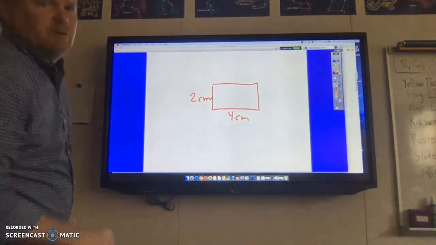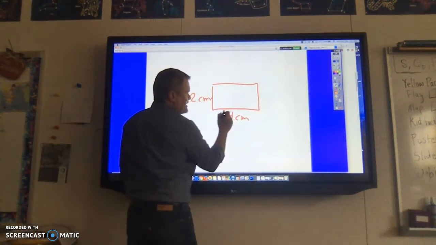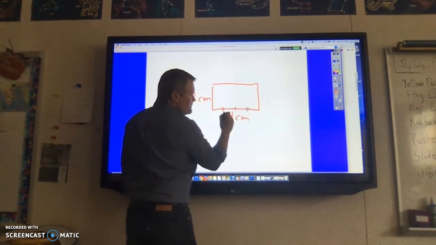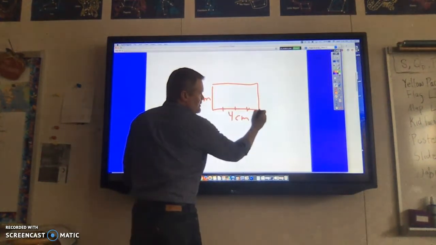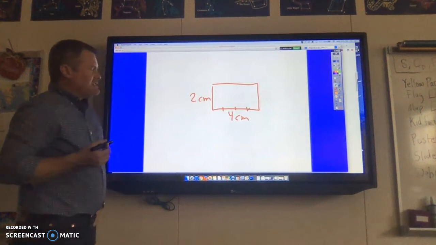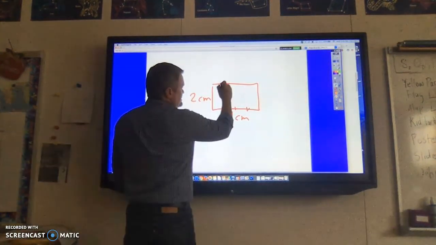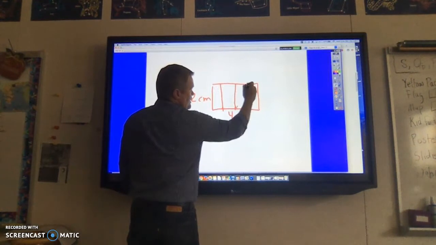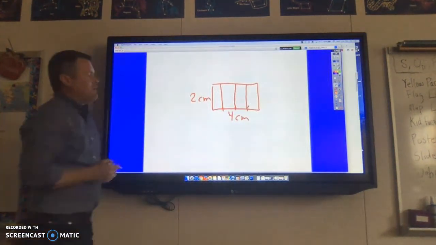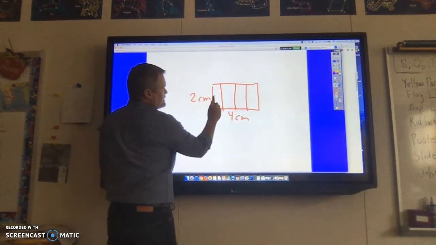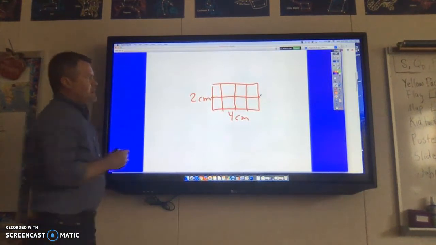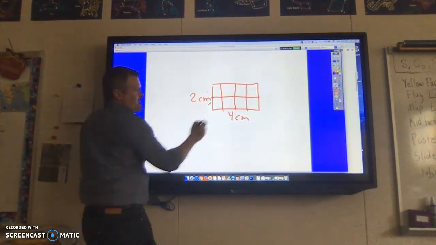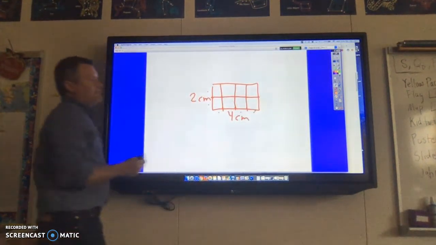Well, the first thing we do is divide it up. So if we have 4 centimeters here, I'm going to divide this into 4 centimeters. 1, 2, 3. Now, we only make 3 marks because that actually creates 4 spaces. Remember, we always measure spaces, not marks. So that's 4 spaces there. I'm going to draw this, just like that. And what about 2? Well, I only need 1 mark to do 2 on this side. So I'm going to draw 1 mark through the middle. That creates 1, 2 on this side, and 1, 2, 3, 4 spaces on this side.